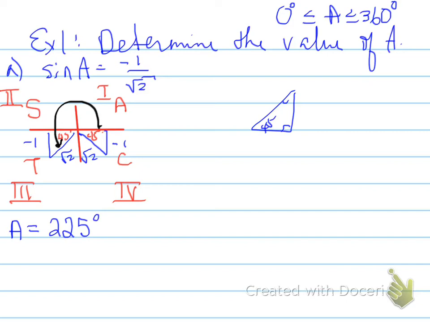A reminder of the special triangles. The 45-45-90 triangle is isosceles with sides 1-1-√2. The 30-60-90 triangle has sides: 1 opposite the 30°, √3 opposite the 60°, and 2 as the hypotenuse. We need the 45-45-90 triangle for this problem.